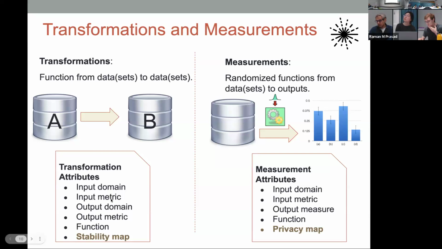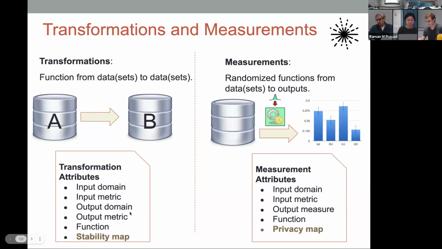Your input metric would be the symmetric distance, which is counting additions or removals of records. Your output domain would be the set of all integers. And your output metric would be the absolute distance. Obviously, the function would just compute the sum.